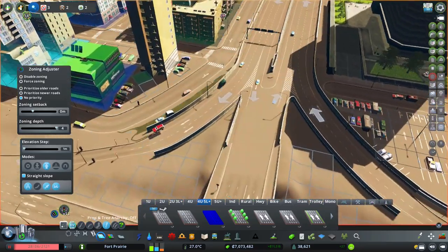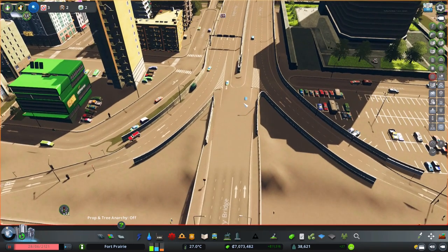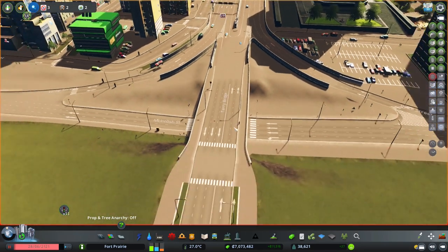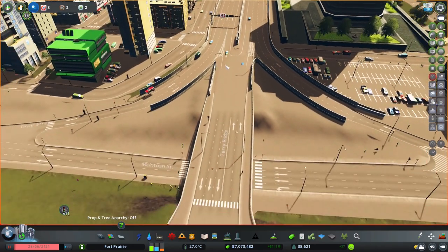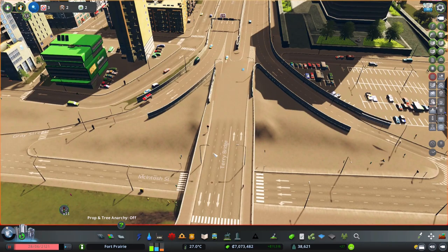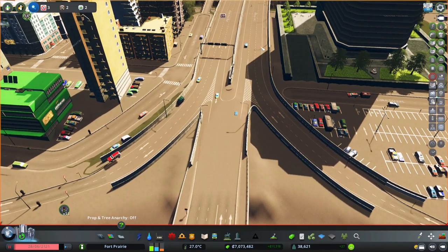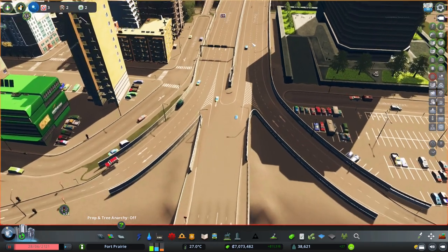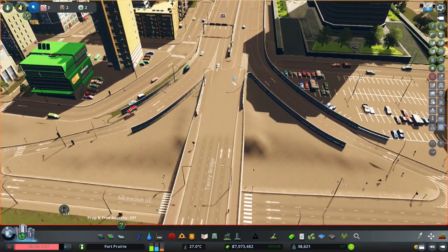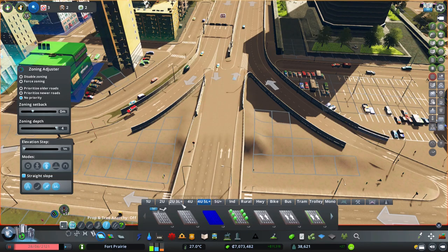Turn off that crosswalk, don't worry. And then we're going to need to change up this road. So this is a one lane or a two lane road total. Pretty much what we can do is either try to merge it, or we can keep this going one into three, which I think is fine for our needs right now. But I think we're going to need to change up this section right here into a four lane highway, and this into an asymmetrical 2+1. So let's do that.